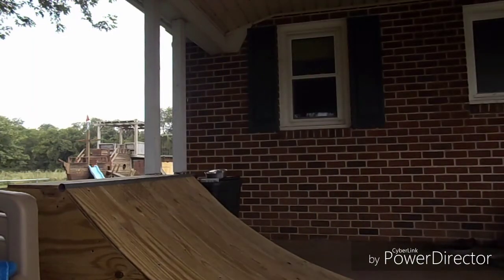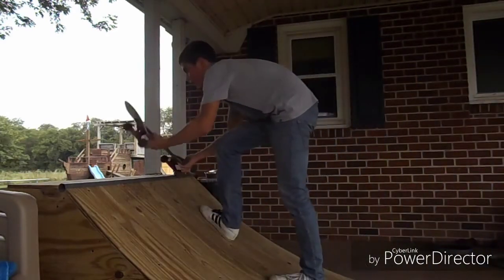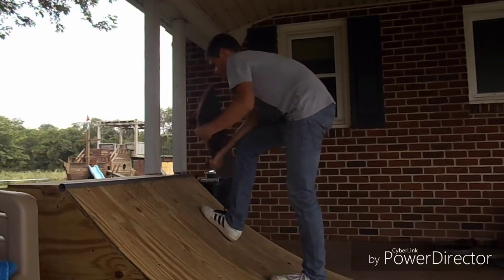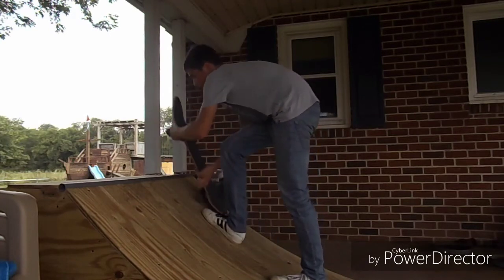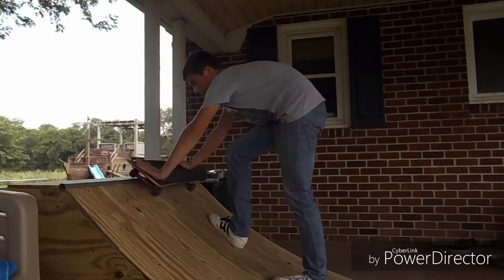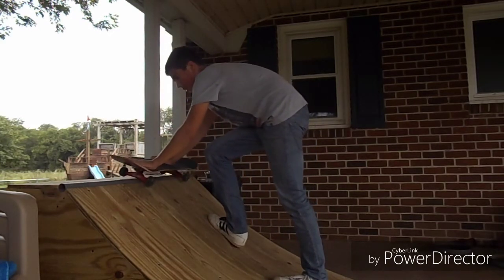Oh. Now that one was really, really good, but it was more like a 50-50 stall because I came up, stayed right there for like half a second, and went back down because I started losing my balance. And there's something I'm really learning, which is how to get up there and push my body up with the board. Because right now I keep having my body facing outwards with the board like this, or like this.